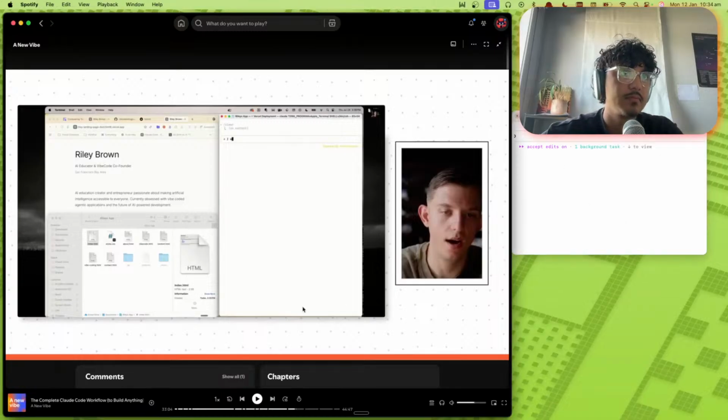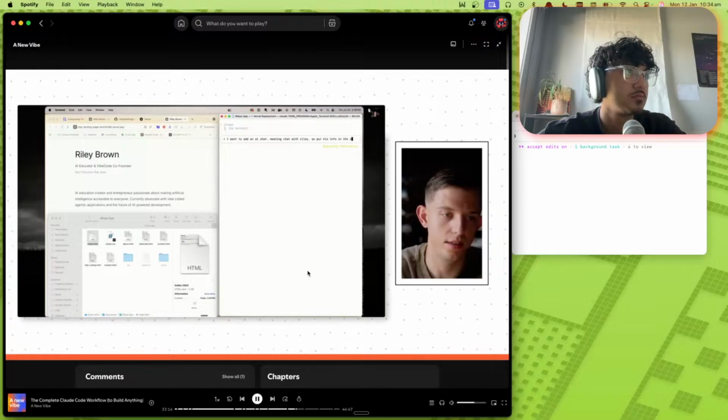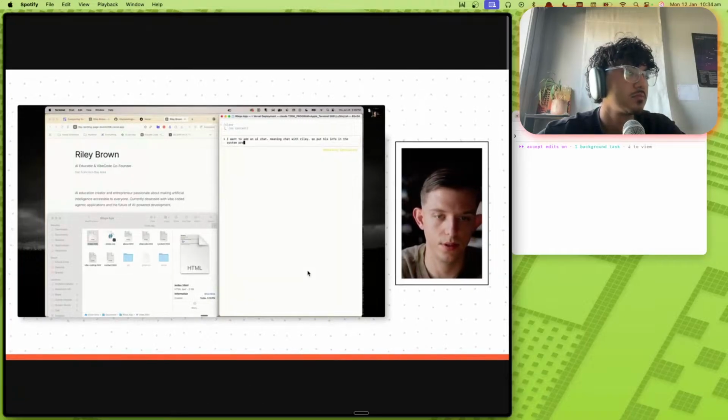Okay. I want to add an AI chat, meaning chat with Riley. So put his info in the system prompt for the AI chat. The AI chat should be its own page. And in order to get access to the AI chat, users should have to sign in.